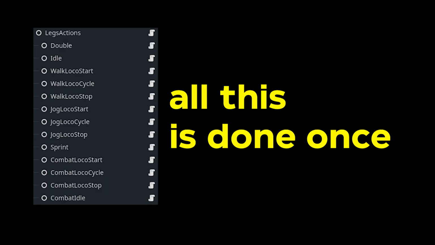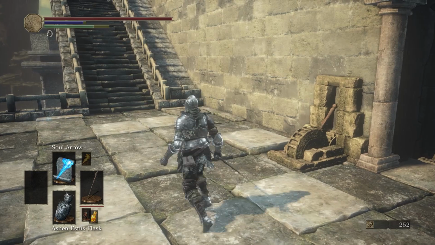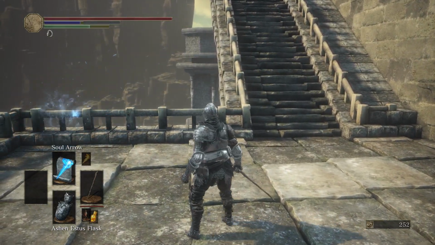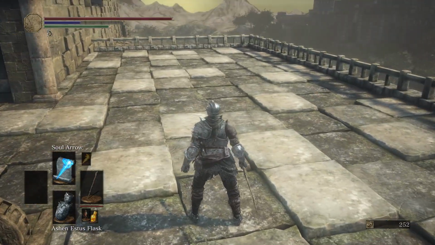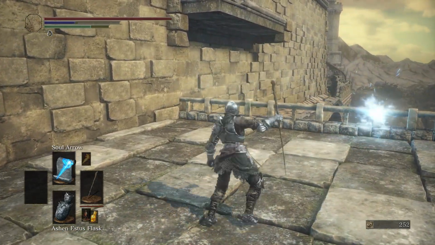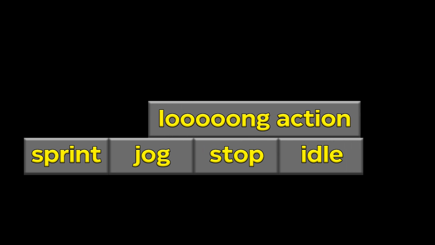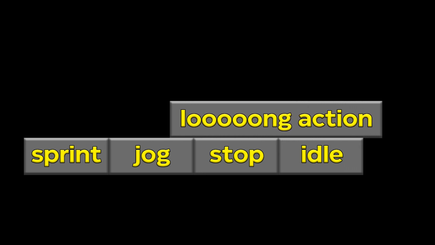Another huge deal when designing a shared pool of actions is that you can define new behaviors from ready building bricks without any unknown self-repeating. For example, we already have sprint, jog, and idle animations for our base locomotion. And then suddenly we got inspired by Dark Souls 3. Look at this spellcasting behavior. It wants to have idle legs, but it doesn't force them. Instead, from the moving state, it lets the character move a little bit further with the walking animation before the stop. Let's take it further. Imagine if we sprint, we sprint for a little bit, then jog, stop and finally go into idle. And depending on the momentum we had entering this state, we can choose the stopping stage.